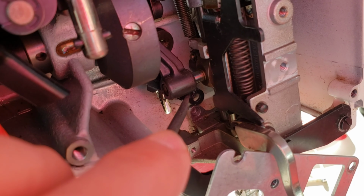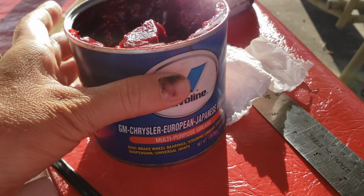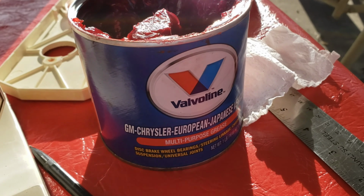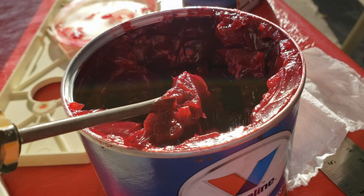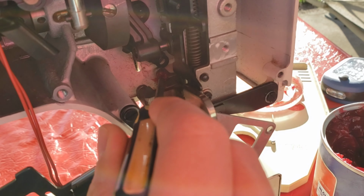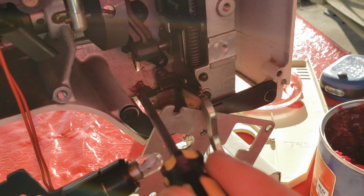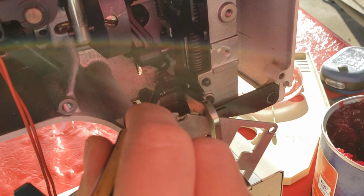You might have to jiggle it a little bit to get it in there because I need to put the grease in that little hole. Now somebody recommended lithium grease, but we're just using this multi-purpose grease because it looks like jelly. Hopefully this shows up on the camera. I got a little grease on the end and shove it in the hole, just like that.